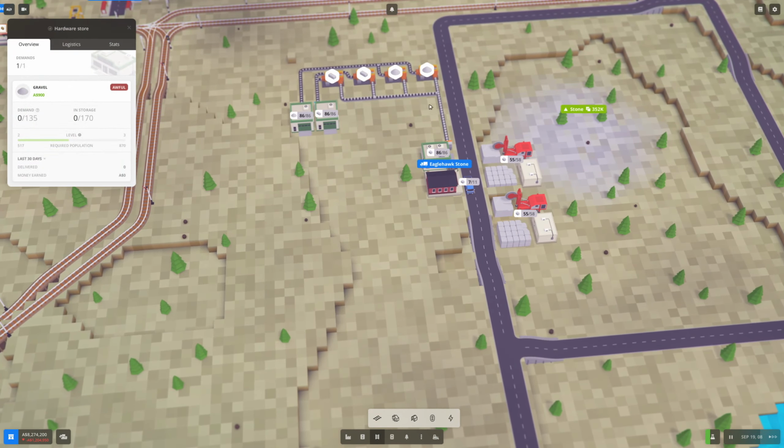Change that to that. I want you to go from full load, doing gravel, to logistics. You're not actually hooked up to anything. Okay, so to a freight station mark 2. Right there. Schedule, add stop, unload. Now, realistically, if that went over the train tracks, we'd be golden.